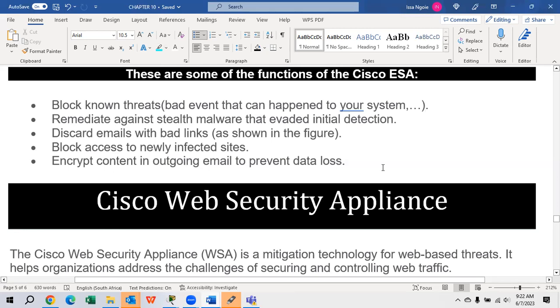So for the whole idea about this device, you only have to understand that this device will allow you to protect your company or your organization against email attacks, right? So when you are using your computer, that device will start monitoring whatever is coming to you, whatever goes out. That device will be monitoring the whole company.